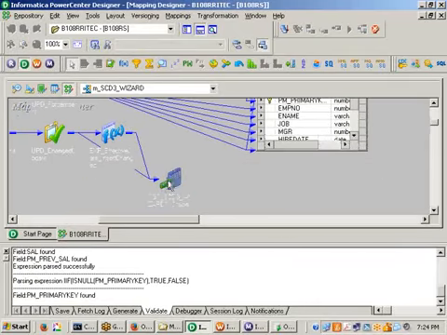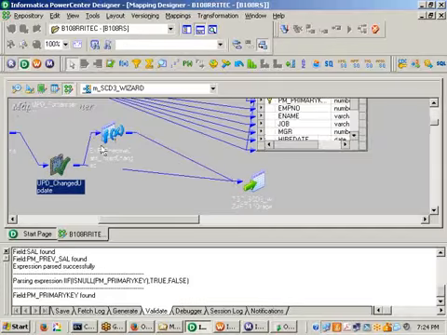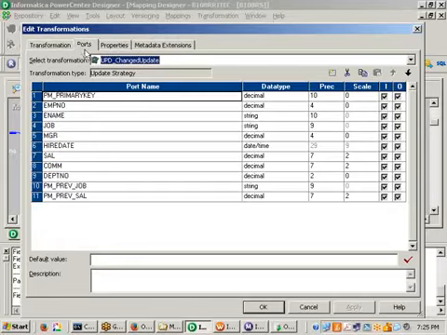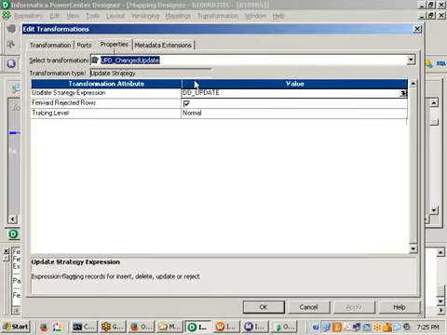Coming to this one, how is it managing here? Double click on this one and go and see the update; change it to update. That means we are directly updating the target. We are not inserting one more new instance. Whatever previous record is available, only that record is updated.